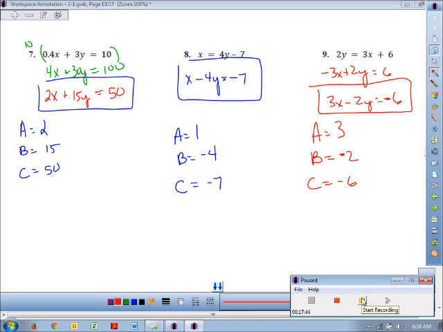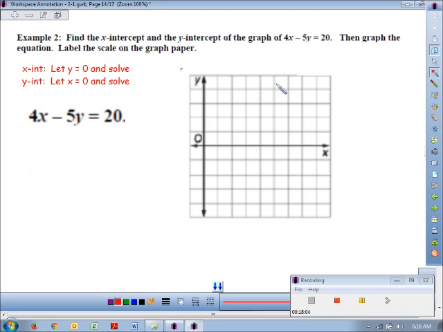All right, so let's go back up to that example that I kind of skipped over about finding the x-intercept and the y-intercept of a graph and then graphing the equation. Well, check it out. Let's pretend we had this ordered pair right here. This was at 0, 2. Isn't this a y-intercept right here? This is a total y-intercept, and that's when x is 0.